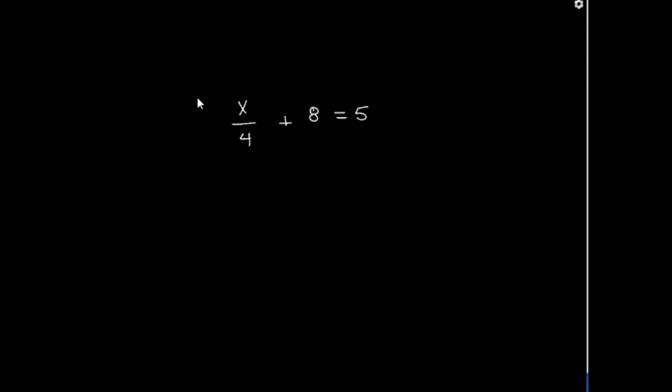In the last one I have here, I do have a coefficient that's a fraction. So let's go through, and again, first, let's take it slow. First, we're going to go ahead and move my number, which is my 8. I move my number over to the other side by doing the opposite. So I subtract 8 on both sides. Then I am left with x over 4 is equal to -3.